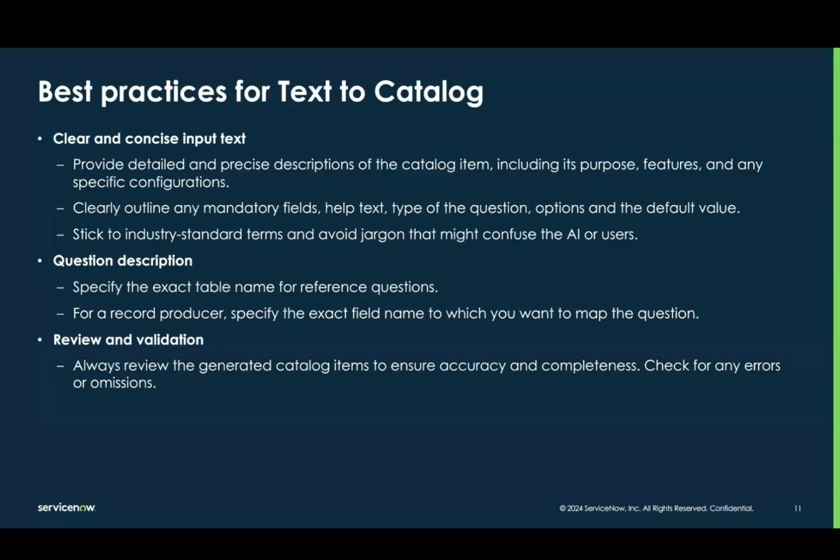So if you know what you want, for example the type of the question is radio buttons or a checkbox, you can specify that, and LLM will generate that. If you don't specify, LLM will try and give you the best possible option. But if you want to be doubly sure, you can present that information to LLM, and it will always honor that.